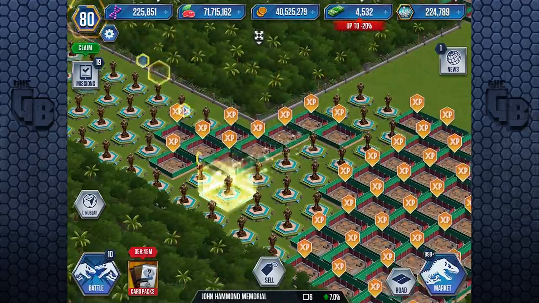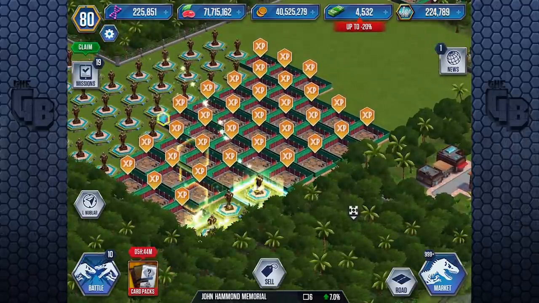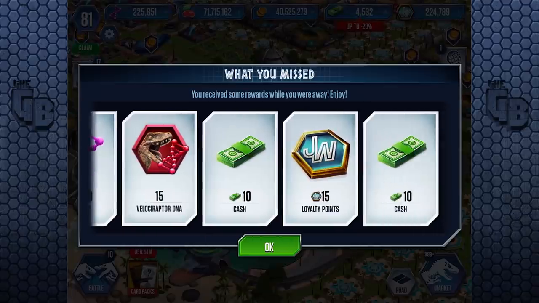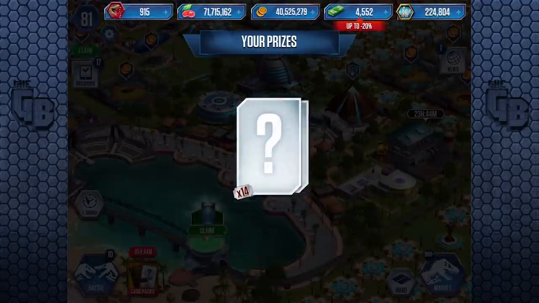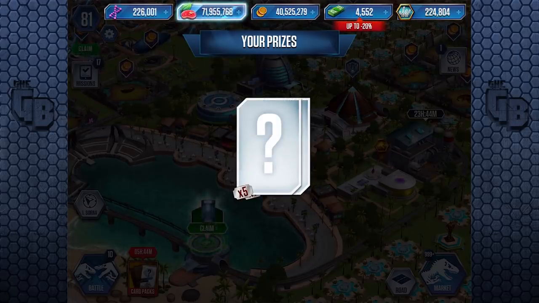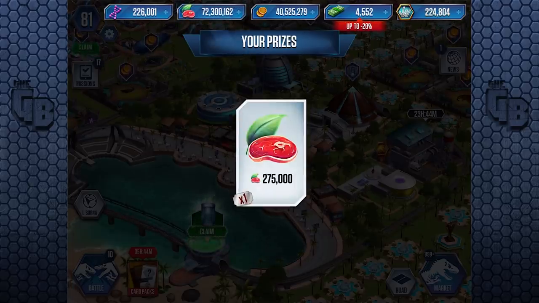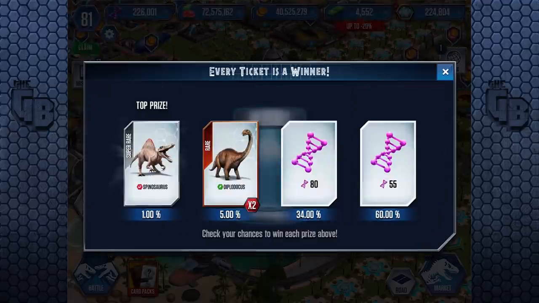Come on, we got this. Oh, it's so close. We've lost connection to the server. So we got 20 bucks. Oh, we got some Velociraptor DNA. That's good. Oh, also, I did the lottery. So let's see what we got. A lot of food. Who didn't see that coming? For more food. Who didn't see that coming? And the final one, even more food. Who didn't see that coming? Good God. I mean, I probably ended up with something like that, except it was all food.